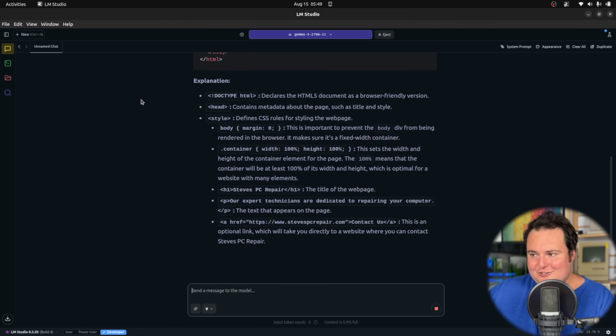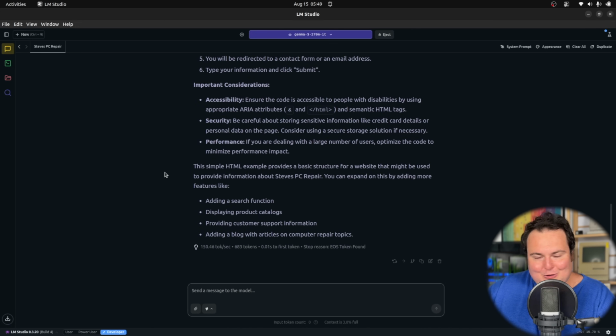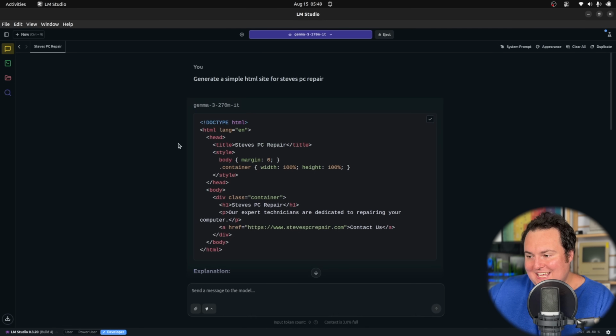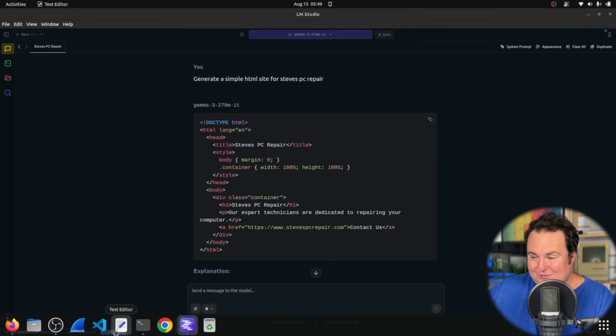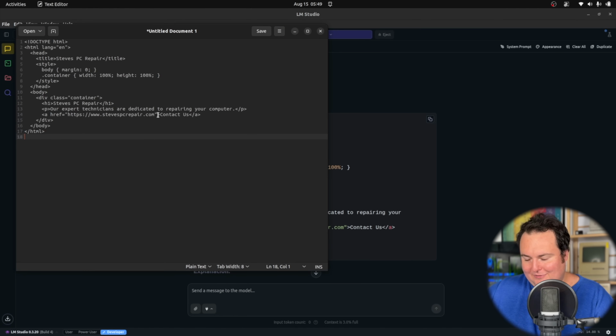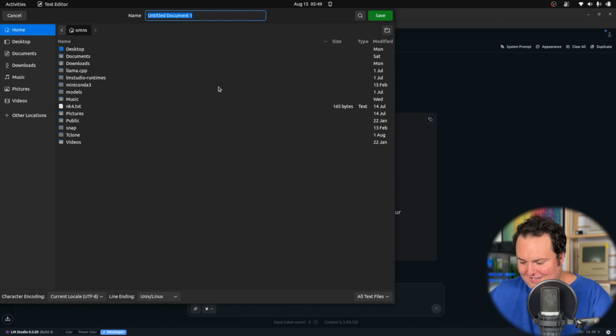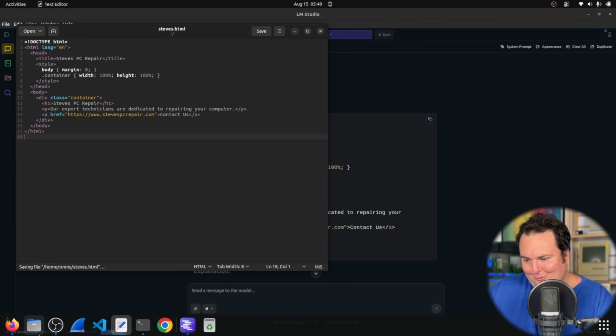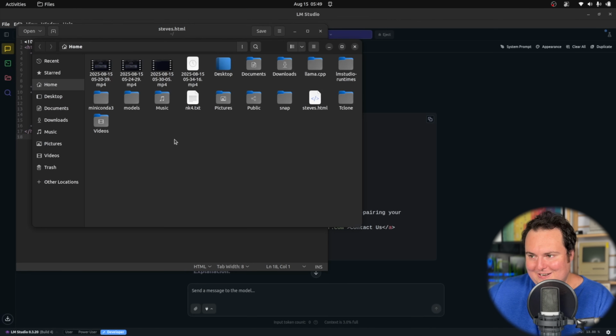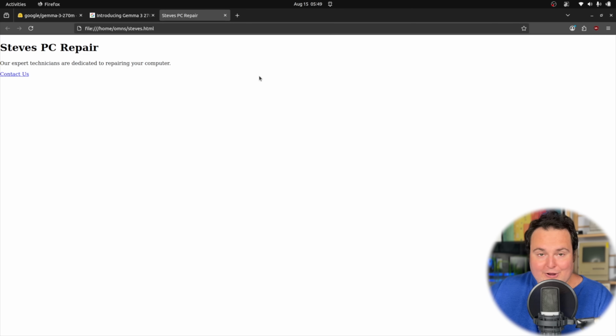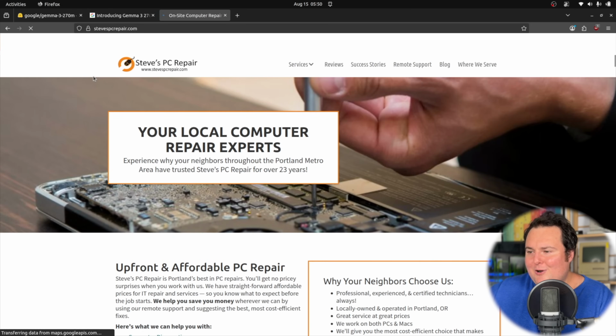All right, it did actually understand this. While very, very tiny, it did seemingly go ahead and produce some actual functional syntax, which is impressive in and of itself, given the size of this model. So let's just save this as Steve's, and we'll open it in the browser just for good measure, and then we can go ahead and play with this. Very good. So the 270 million parameter model was able to actually go ahead and make a website, albeit simple, you know, not bad. Oh no.